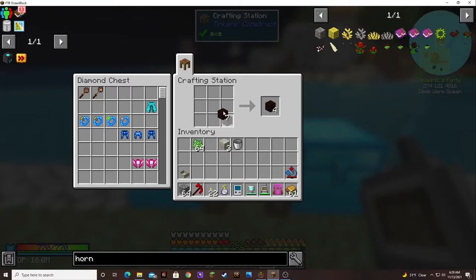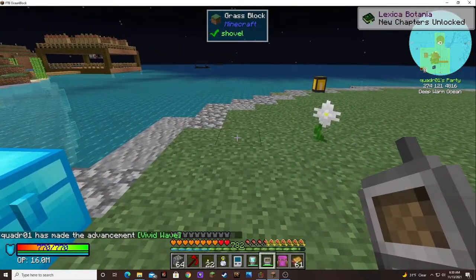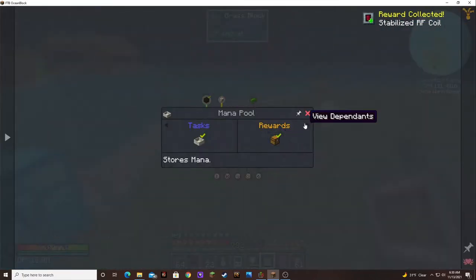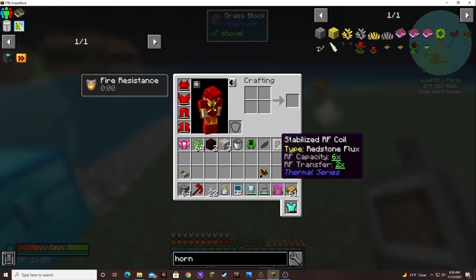And I guess we need a wand. What flowers do I want? What petals? Let's do one orange and one yellow. That'll be really colorful. Do we need that yet? Oh, it didn't even have us do a quest for that. Just the manifold. Stabilized RF coil. I wish those would work.